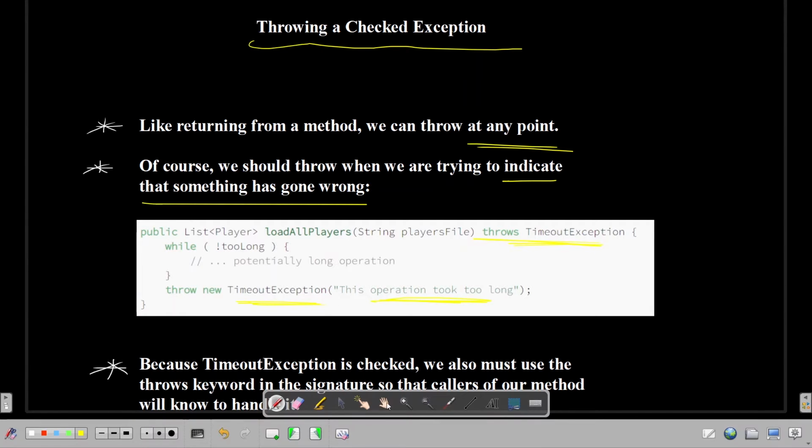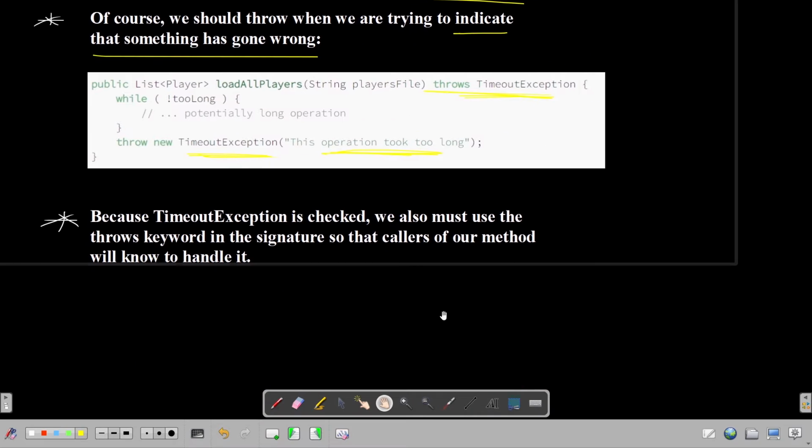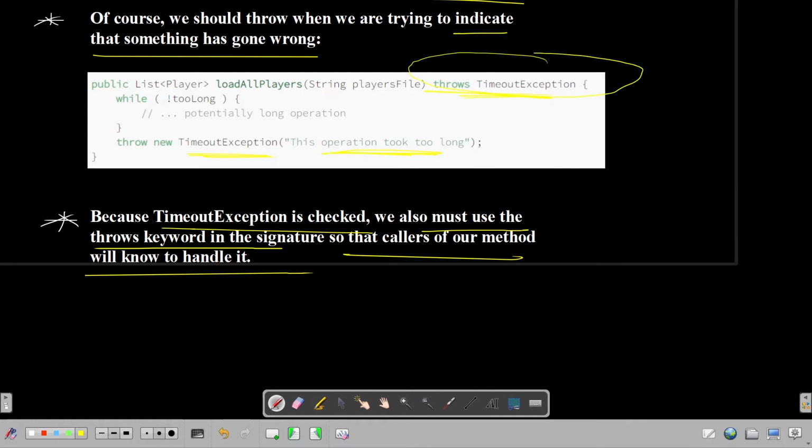Let's read the third point. Because TimeoutException is checked, we also must use the throws keyword in the signature so that callers of our method will know how to handle it. This part we have done because our exception is a checked exception, so we need to do this for checked exceptions. Let's move to the next slide now.